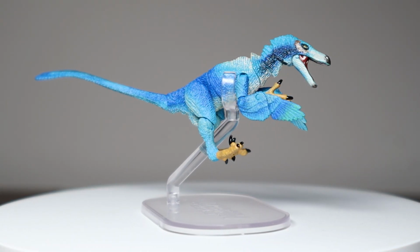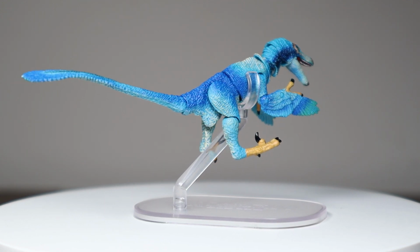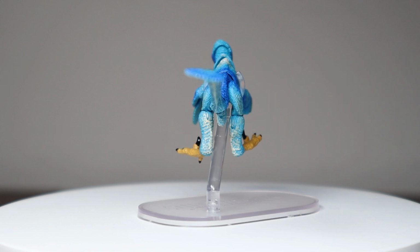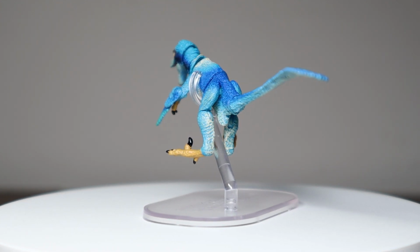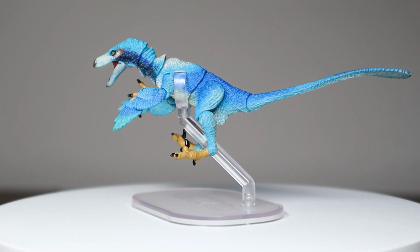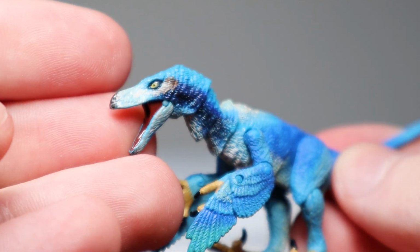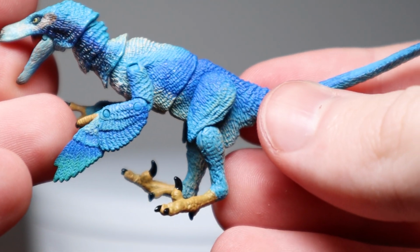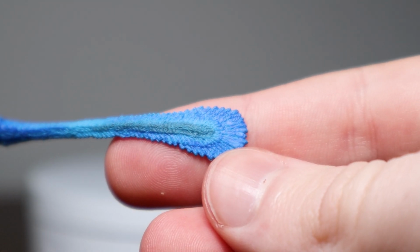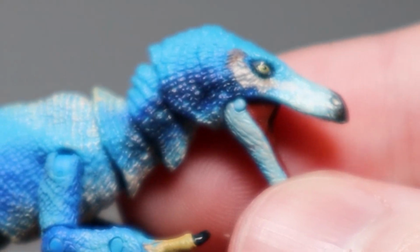Now, I was never really a big fan of the 1/6 scale version of the V. osmolskae. I had no reason to complain about it, it just didn't really click with me for some reason. But the shade of blue on this mini version, complete with the addition of slightly metallic blue paint to give a sheen to the back of the head and the neck, just looks so spectacular and eye-catching for this scale of this thing. It's absolutely gorgeous. David Silva even texted me and said it reminds him of Blue Moon ice cream, and I totally see it and want ice cream now.